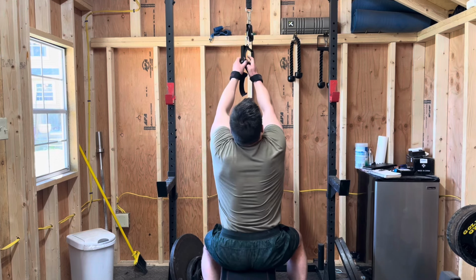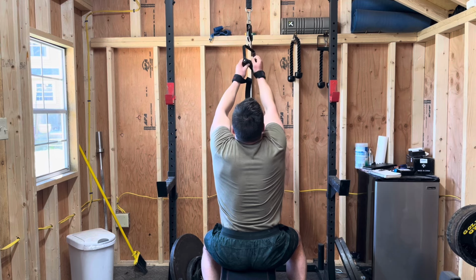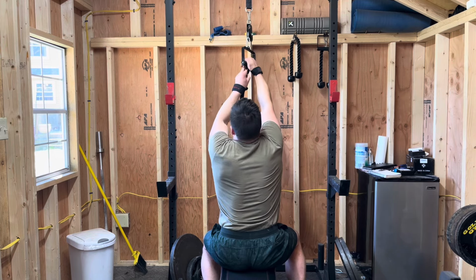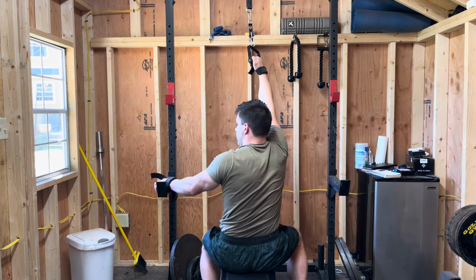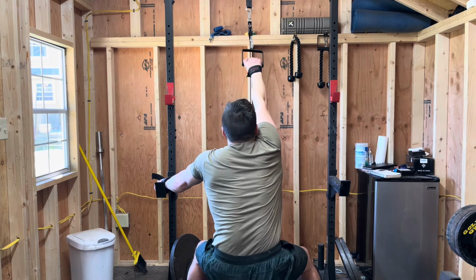These are moving right along. Still not at the point where I need to adjust too much. Although I think once I go up to 100 pounds, single arm, that'll probably start to lift me up a little bit. All right, last thing for back.